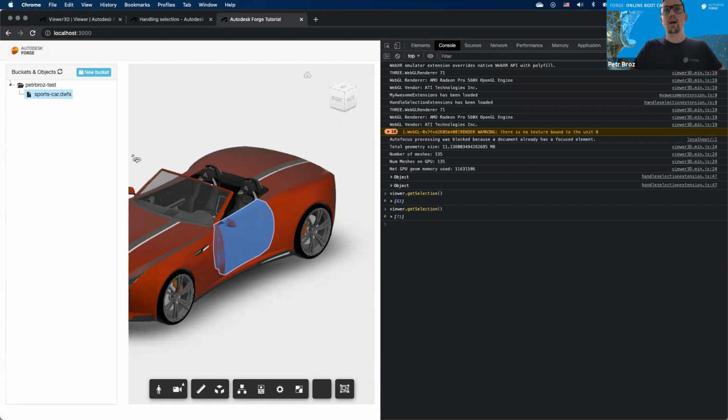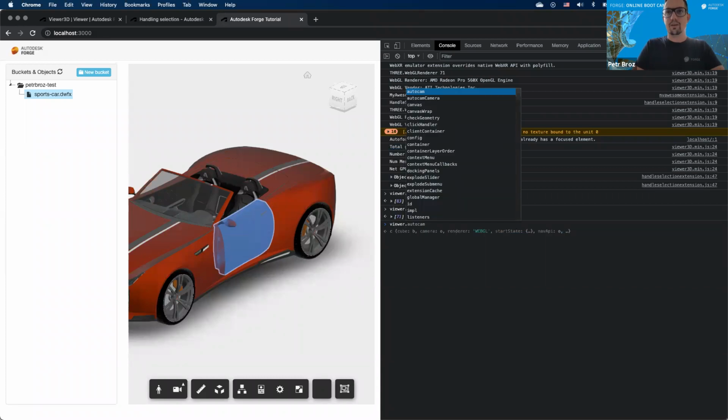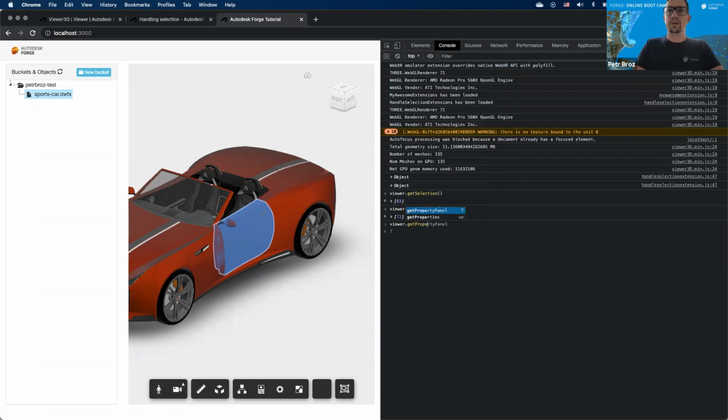Or not persistent, as we call them. But it's precisely for this reason that we provide some additional form of IDs, and we call them external IDs. So now let me show you something. Let's say I want to retrieve all the properties for this door. What I can do is, just like we're doing in our extension, call viewer.getProperties. I'm going to pass in this number of our object, that's 71.